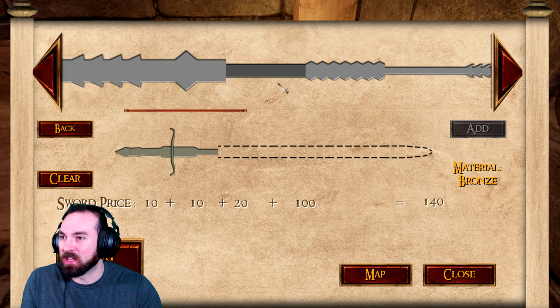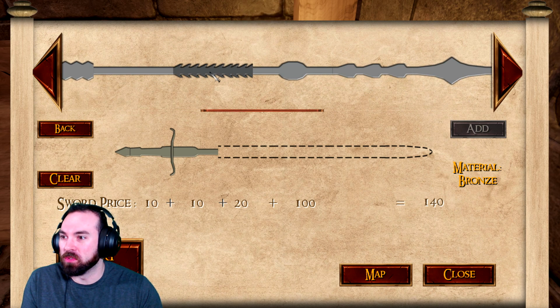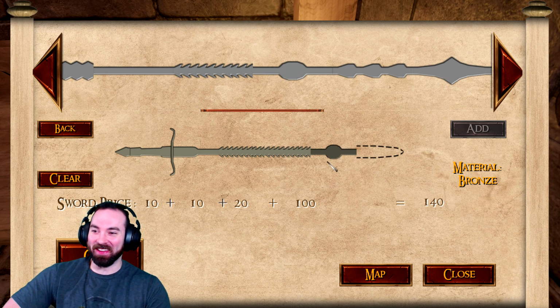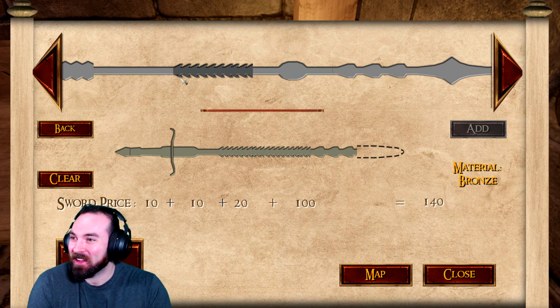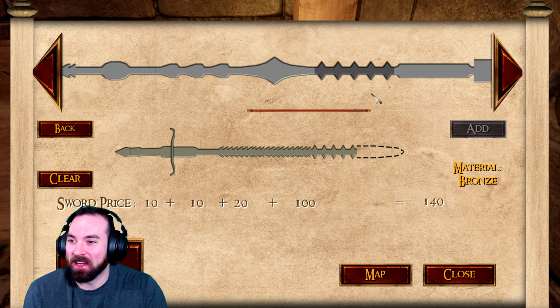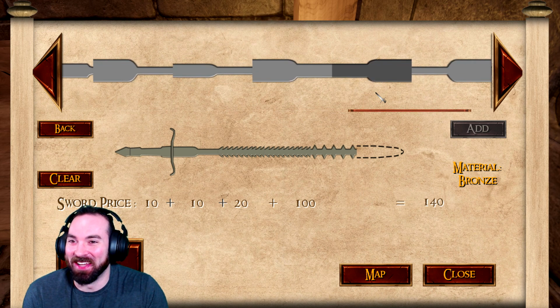I could make this faster instead of using the scroll wheel here. Let's do some of that. Okay. Can I really just make this vicious looking? We'll put a little thing. No, that doesn't match up at all. No, that doesn't match up. Can I put some of that? That doesn't match up. That doesn't look good.